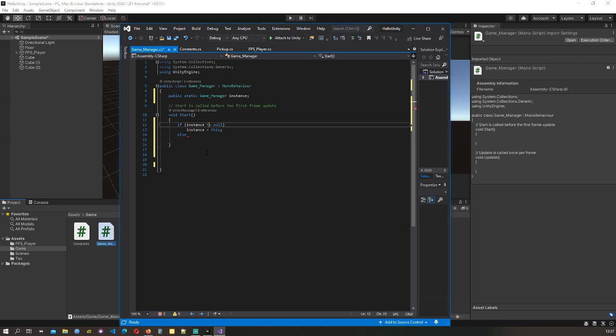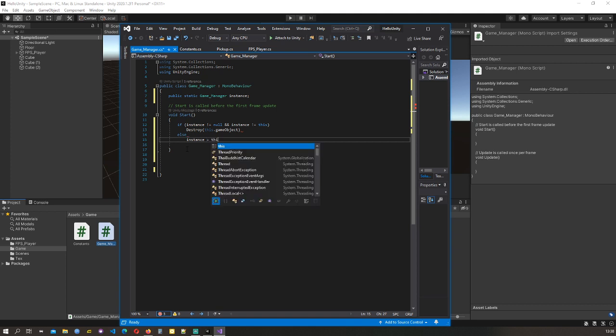So this is just one way of doing it. If instance is not equal to null and instance is not equal to this, destroy this.gameObject, else instance equals this.